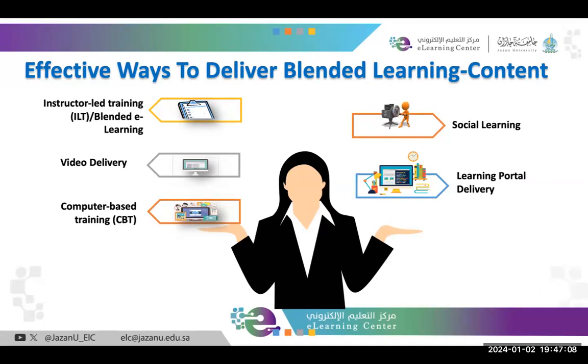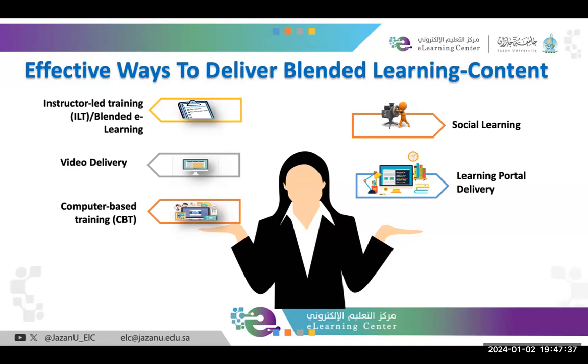So here we're going to discuss what are the effective ways to deliver blended learning content. It can start with instructor-led training, ILT, blended e-learning. It can be video delivery, computer-based training or social learning, and we can connect by learning portal delivery as well. So let's have a look at instructor-led training, ILT, and how blended learning can help with this one.